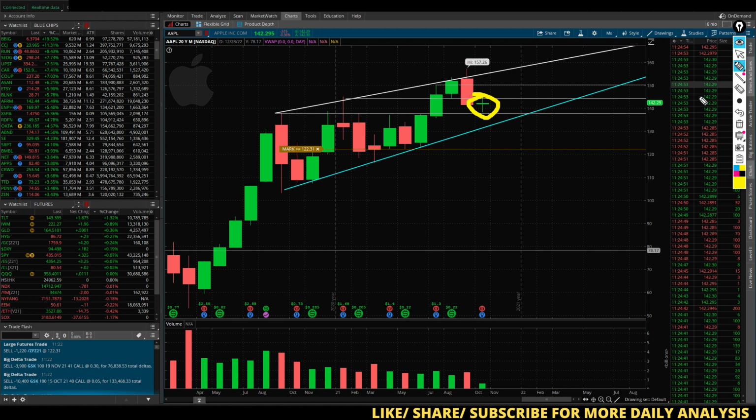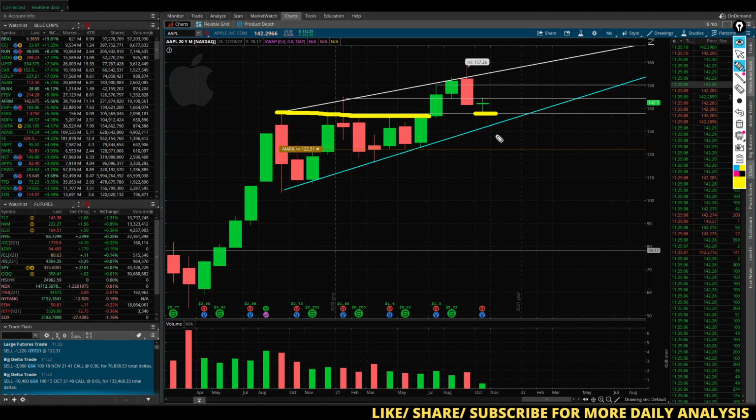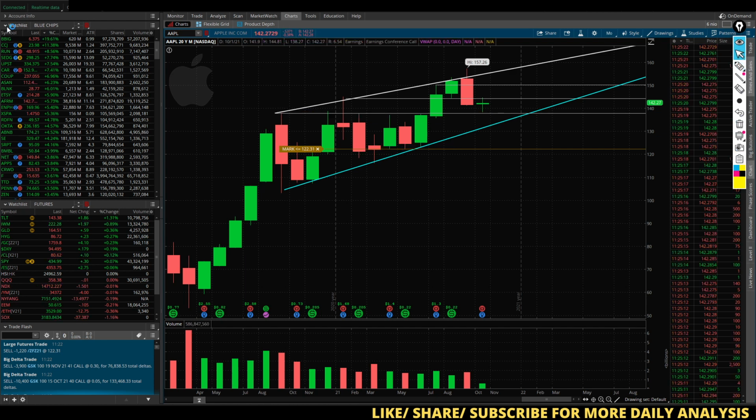And also on the monthly chart, you can see that this level, 138, was clearly resistance, and it's acting as a support here for now. So if it slips below, that's not looking good, because on the monthly chart we have a support only down here somewhere at 122. So all right, what about the options?